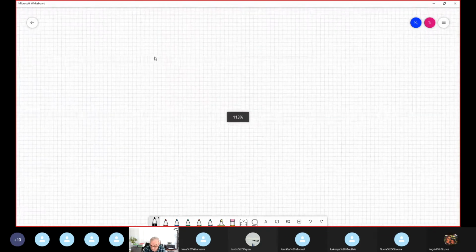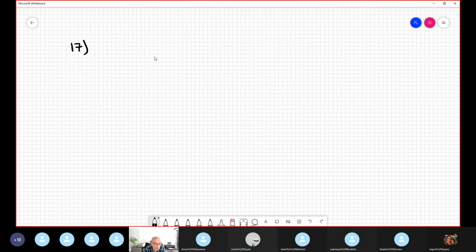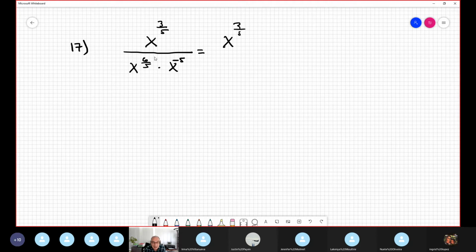17. There are many ways to do this. I explain the way that I consider best. But it's my opinion, no? It's just opinion. Some people like to operate using this. Of course, we get the same answer, right? But I like this way. Okay, first of all, immediately remove negative exponent. I don't like this guy. I put it at the top like a 5, positive.